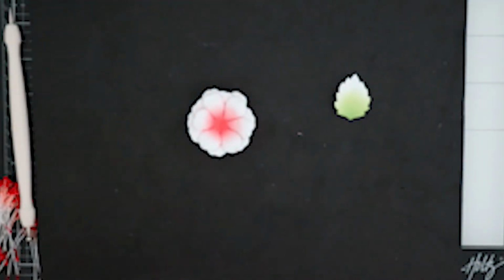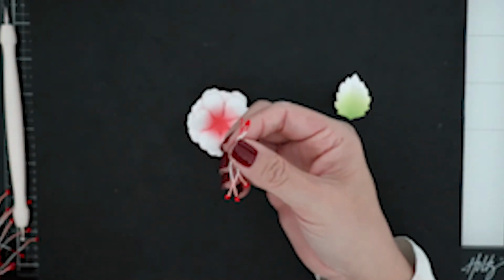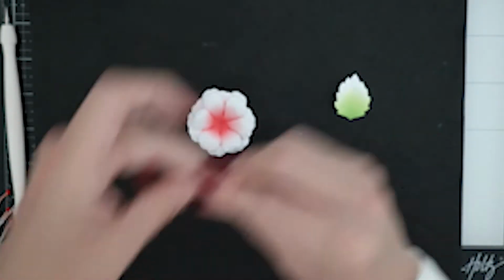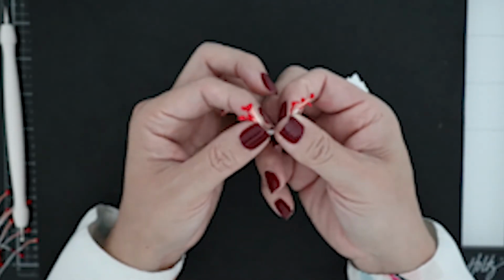Now it's time to get the stamen into the center. These little stamen that I have here, I got off of Amazon. You can probably find them at Michael's or Joann's in order to create flowers. But I have several colors, and I had red, in fact, so I decided to use these. All we're going to have to do is fold these in half and then insert them, just like so.